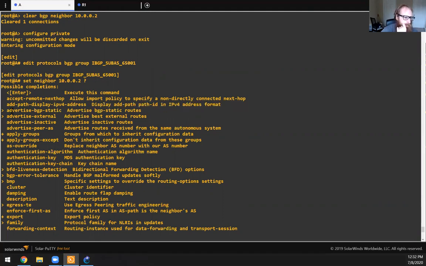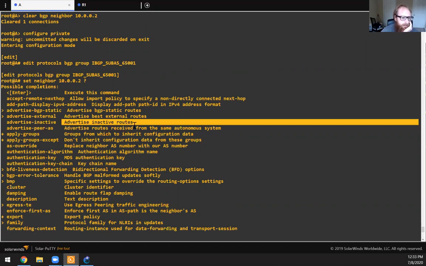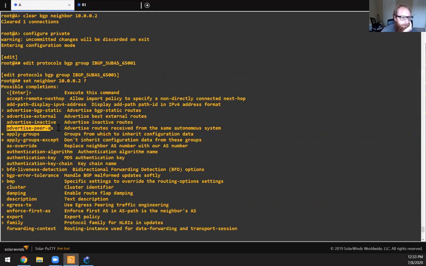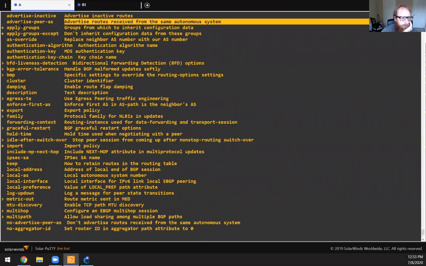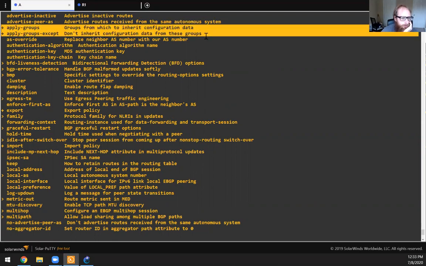And we've got advertise BGP static, advertise BGP static routes, advertise external, advertise best external routes, advertise inactive, advertise inactive routes, advertise peer AS, advertise routes received from the same autonomous system, and then just regular old apply groups for everything.